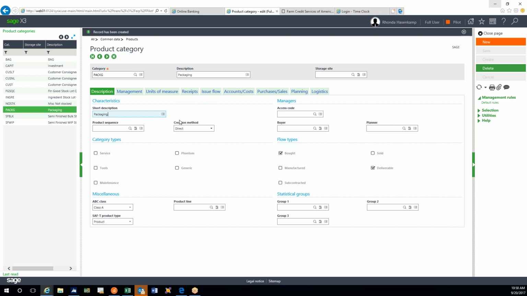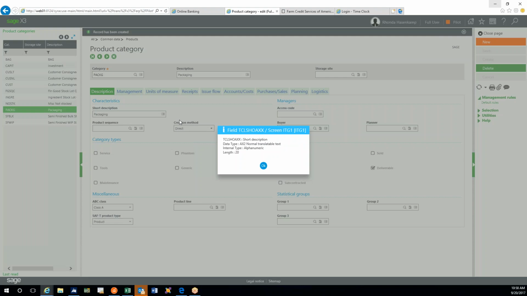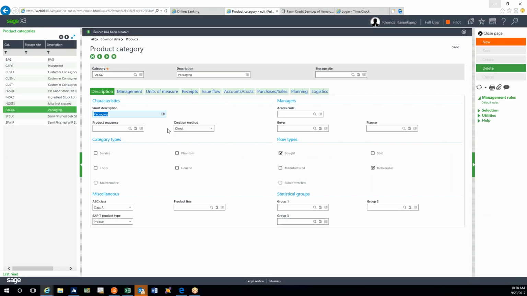If you do an escape F6 on your keyboard, I can tell you how long the field length is. It's 20 characters, and the main description above is 30. Again, it's not used a lot for anything. It could be left blank. But go ahead and tab through that field. Press the tab key, and now that indicates that this has been updated, so you can save it on the right list again.